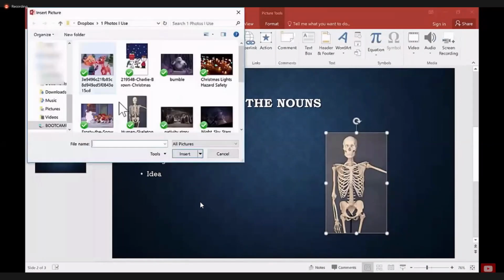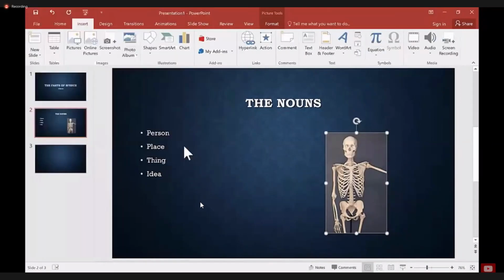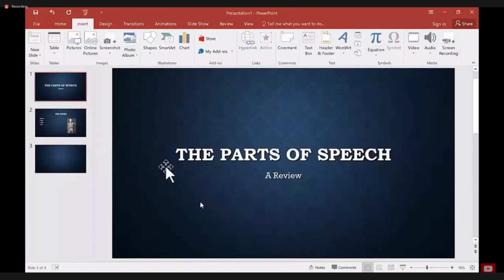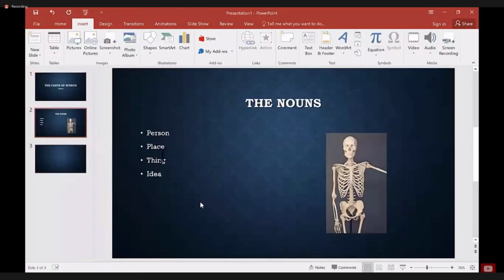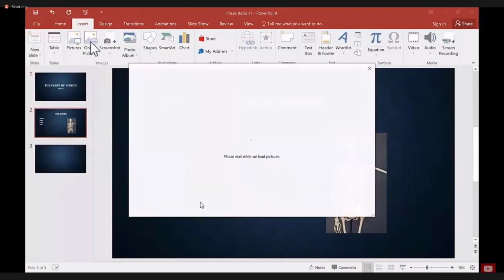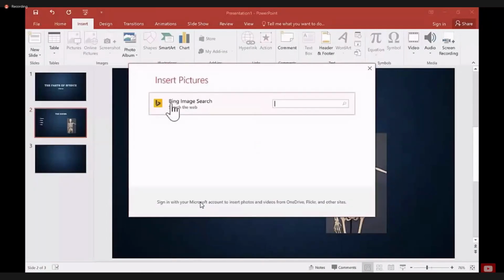And because this photo was on my computer, it was easy for me to click Insert Pictures and find it and upload it. But I don't know if I have a picture of a famous person on my computer, or of a place or an idea. I don't know if I've got that. Well, look, here in the Images group, there is an option for online pictures, and this is really good. Just click that, and Microsoft will open up a portal, a basic search, which makes sense, being Microsoft PowerPoint.